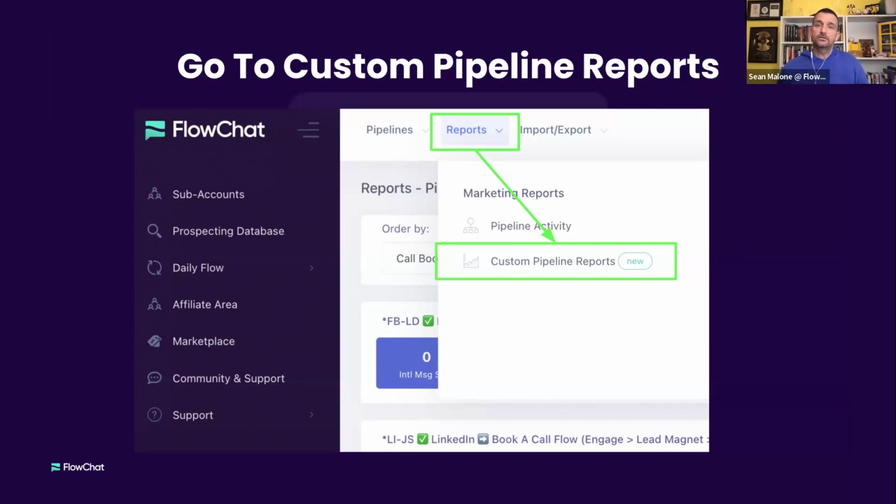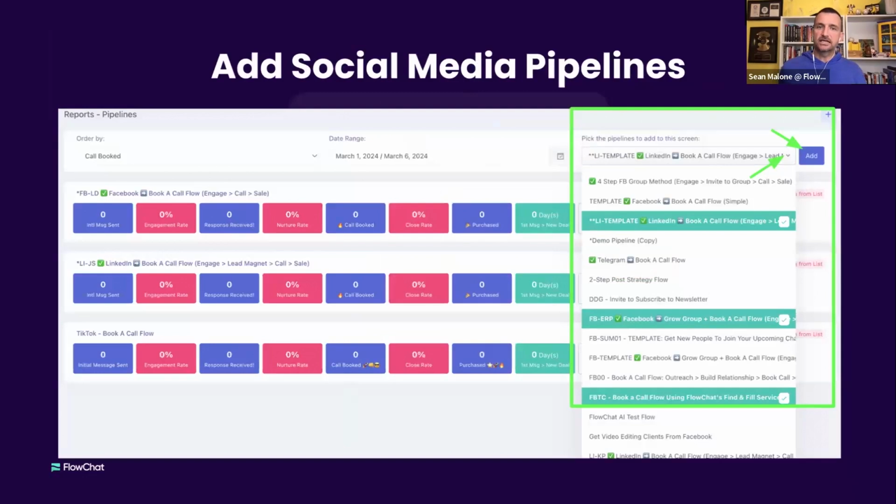The second thing you can also do, probably more importantly, is actually optimize your messaging flow. So there's a couple of things we want to do. To set this up, you just go to reports in your account, top of the screen, click on reports, click on custom pipeline reports. It's going to open to a screen like this. On the right-hand side, it might be blank. You probably won't have these pretty red and blue colors, but on the right-hand side where it says LinkedIn template, or sorry, there's a little drop down there with the arrow that's going up. You want to click that drop down, choose the pipelines that you want to track against. In this case, Facebook, LinkedIn, TikTok, we can determine which one of these things we're tracking.